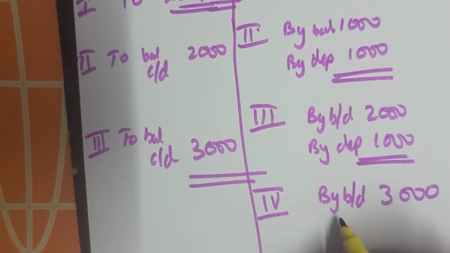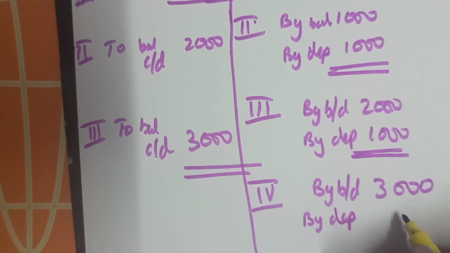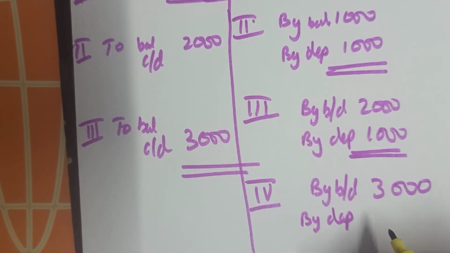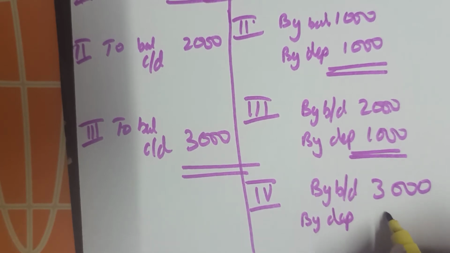Whenever it is sold, you will charge depreciation for that much time. So suppose it is there for 3 months, then charge 3 months of depreciation this year. Suppose it is there for the whole year, you charge this year's depreciation. By depreciation, this year's depreciation on the number of months it is there in existence in the business, it is there with you. By depreciation for that amount, rupees 1000. I am assuming the asset was there for the whole year.